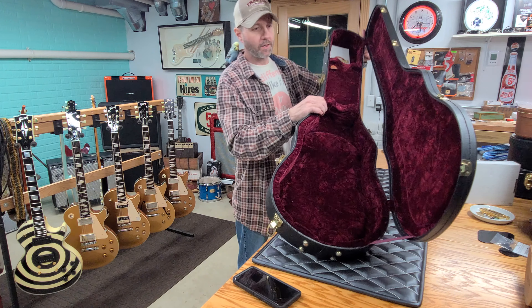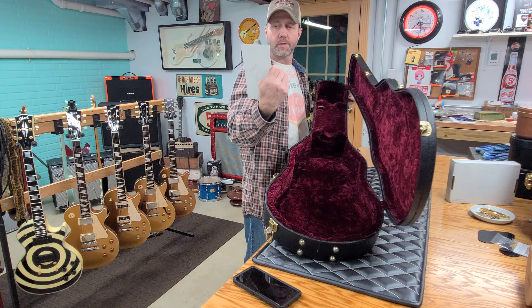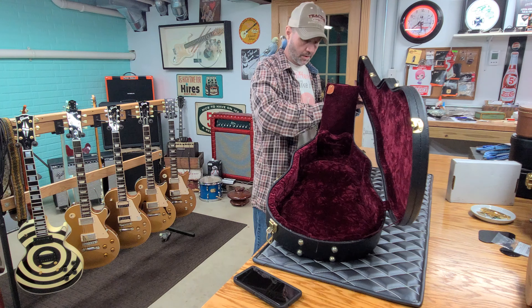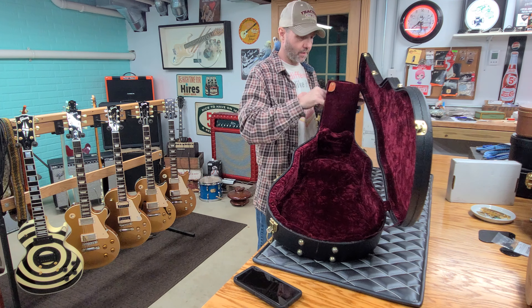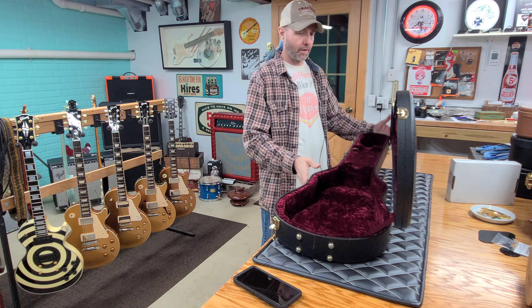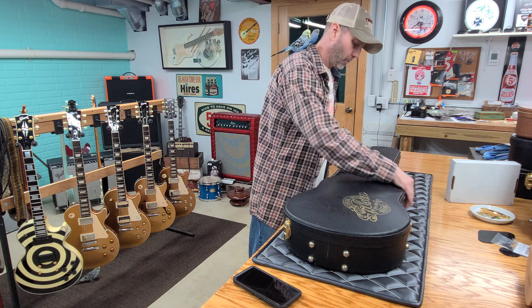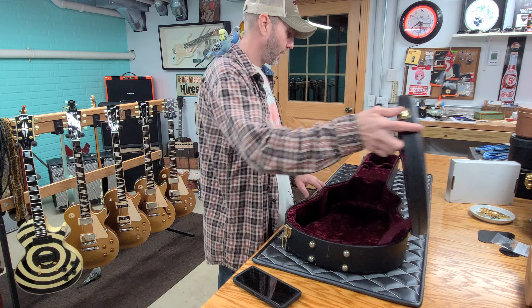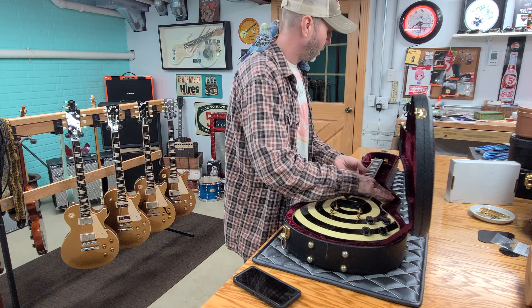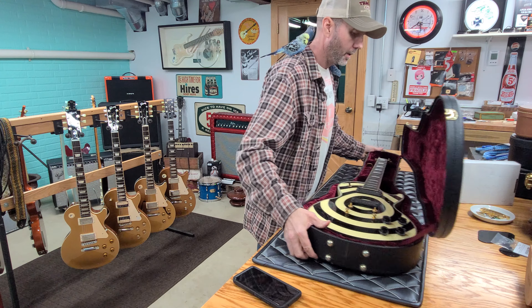The inside of it is beautiful, just like the seller said. I got a custom Gibson tag in there, along with the little silica beads that pull moisture out of the air, and here is the case key. That's an awesome find — I really didn't want to spend over $500 on an old case. Let's see how the Zakk Wylde looks in there. It came in a case that was not correct for it, but now it has the factory-correct case. That is a good deal.